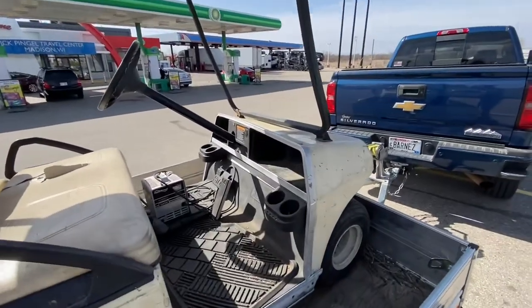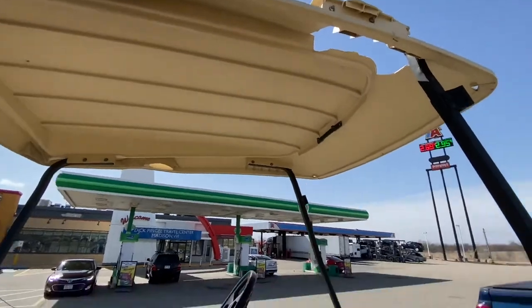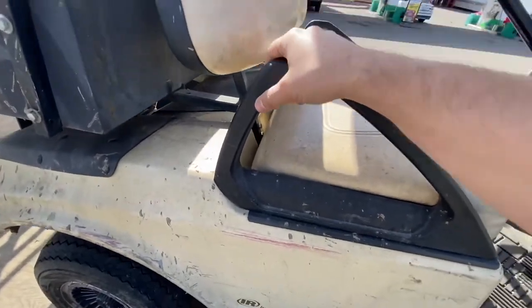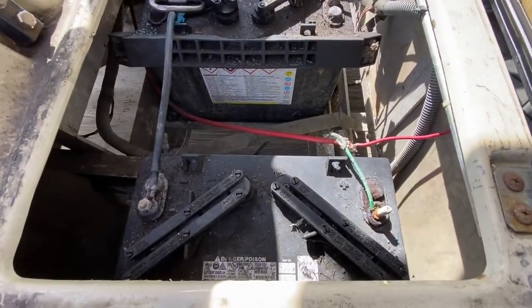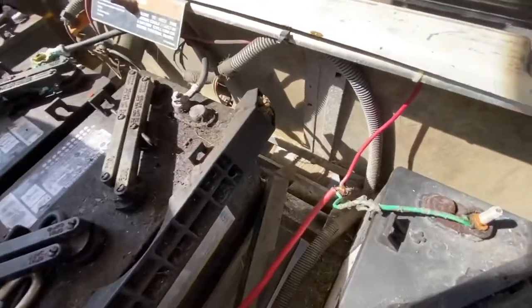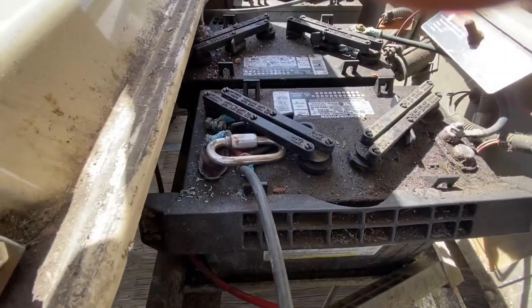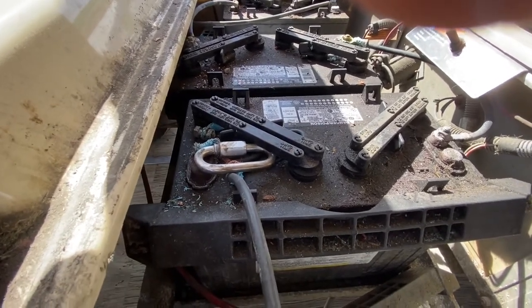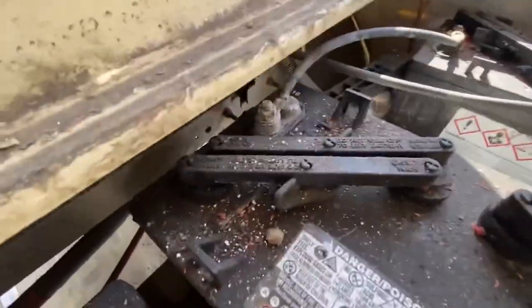I took the windshield off to make sure we can make it home without that flying off the roof. I don't have any straps with me, so we're just gonna chance it. I got a key, I got a charger. She's definitely been used and abused. The battery posts are like melted off — there's just a little piece of wire attached. I'm not sure what that removable chain link deal is for, but that's all melted off too. That one looks okay, that one's still there, that one's still there.